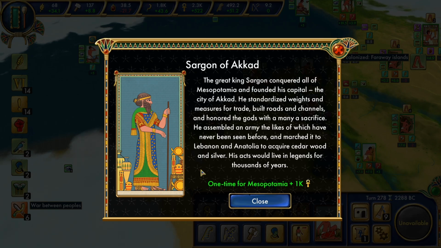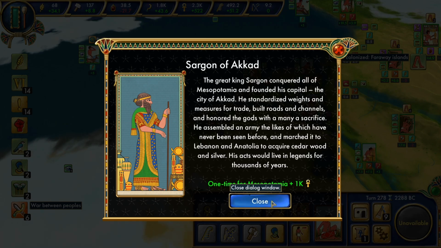Getting interrupted. The great king Sargon conquered all of Mesopotamia, founded his capital, the city of Akkad. He standardized weights and measurements for trade, built roads and canals, and honored the gods with many a sacrifice. He assembled an army, the likes of which have never been seen before, and marched it to Lebanon and Anatolia to acquire cedar wood and silver. His acts will live in legend for thousands of years.